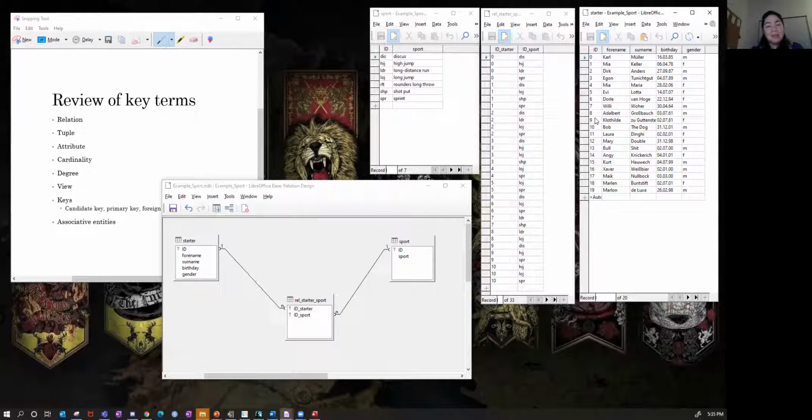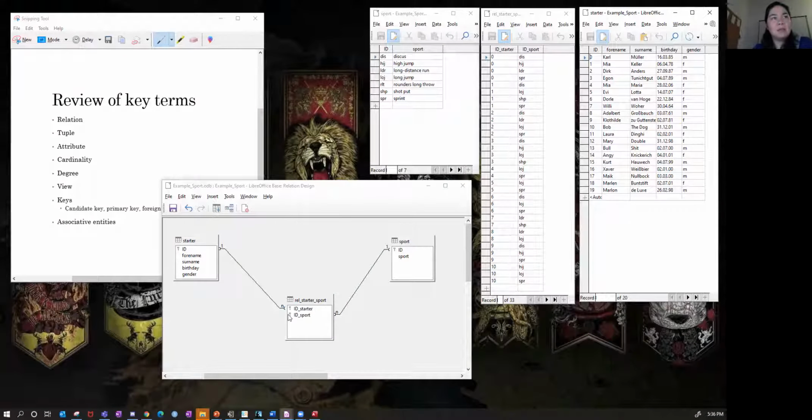Okay, keys. So we have the candidate keys, which are anything that is unique and could possibly be used as a primary key. We have the actual primary keys. You can see in the programs that they have a little tiny key next to them to show that this one was selected. The foreign keys also have keys on them. So that's something to keep in mind, and you'd want to look at that to identify, is this a primary key for this table or is it a foreign key?